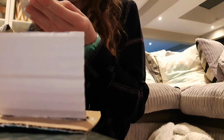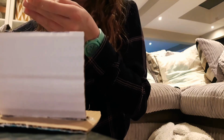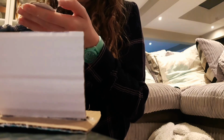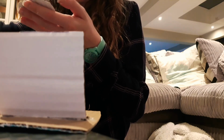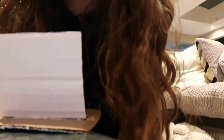If you have a very agile hamster, then they may or may not be able to go onto these tiny little ridges, depending on how big your hamster is. But I'm pretty sure since I have a Syrian, Mango will probably not be able to go onto these little ridges. But it gives them something to do and maybe something else to smell.